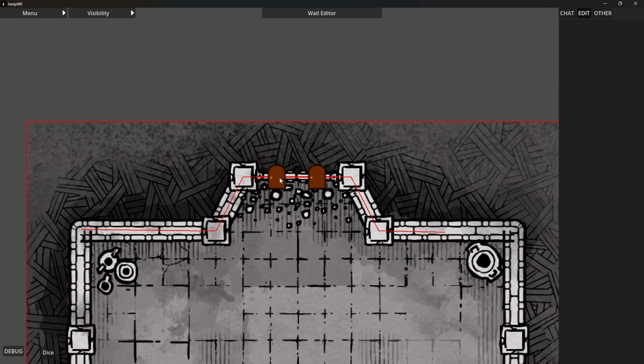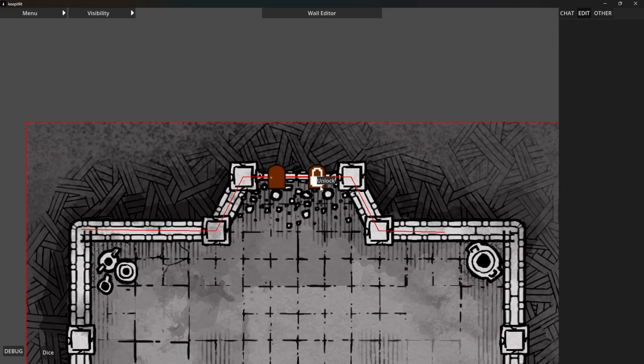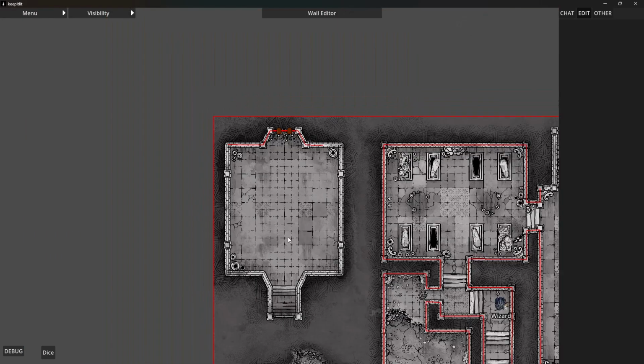So the other thing you can do is you can right click on the door and you can say lock it. And this is just for the DM to remember that the door is locked. And so, of course, now if I double click it, nothing happens. I have to right click and unlock it first, and then I can double click to open and close it. So if you do have doors that are locked ahead of time, you can make sure that those are indicated on the map for your view as the DM.